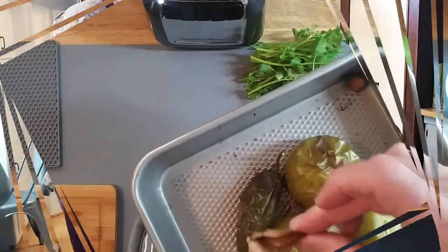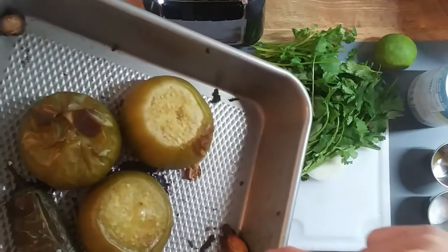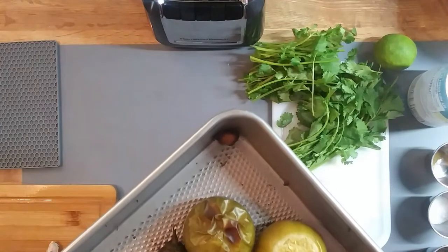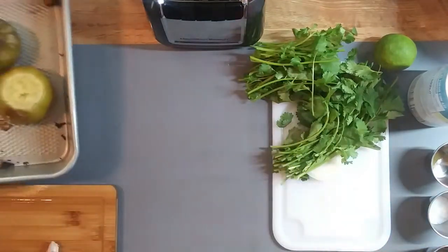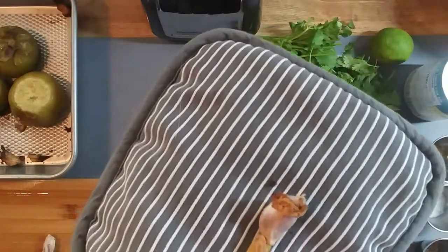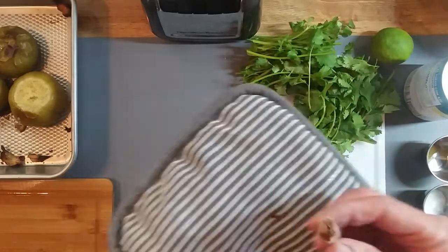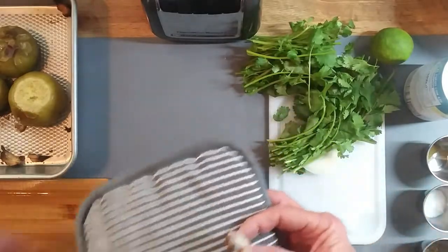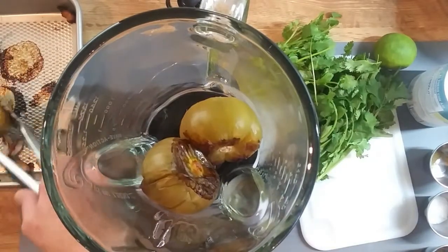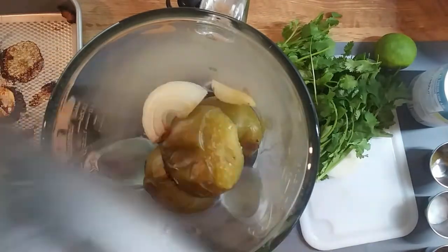The garlic literally burst right out of its shell. Well, there's a piece of it over there that over-roasted, and a piece of it there that over-roasted too. I wasn't paying attention because garlic takes a very short amount of time to roast. This is what one looks like as it's trying to burst out of its shell — isn't that the strangest thing? A lesson learned: my roasted garlic is not going to be in this sauce. There's a nice roasted tomatillo, another roasted tomatillo, and a really mushy one. The onion didn't get fully roasted, but it's roasted well enough.